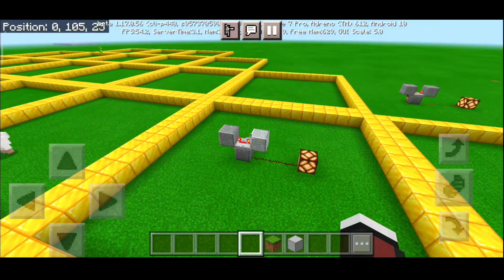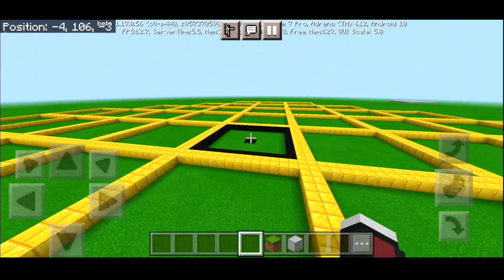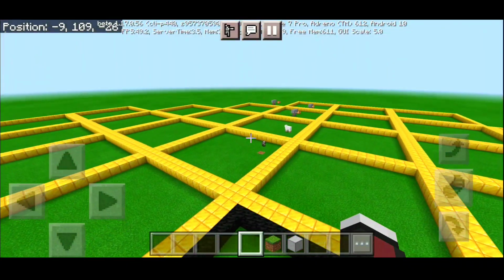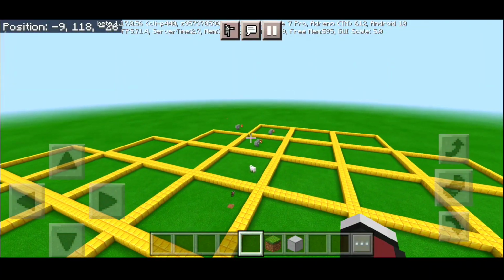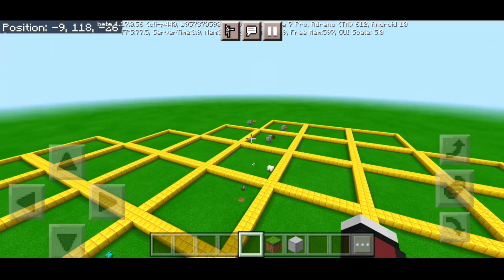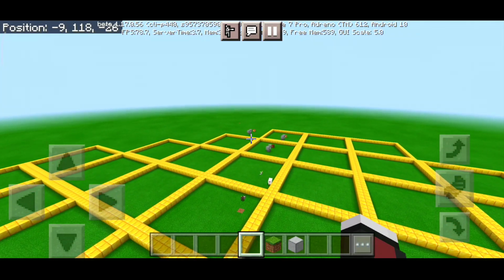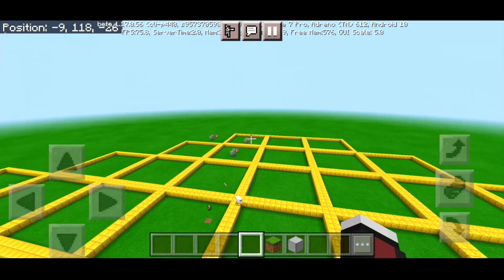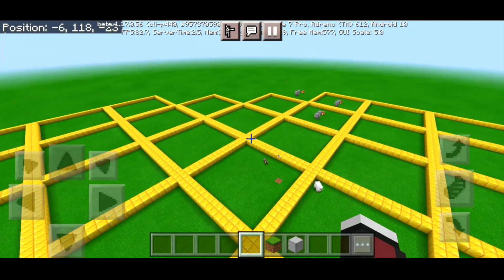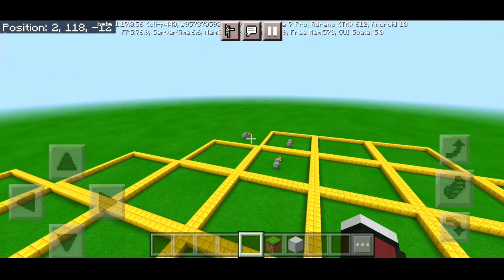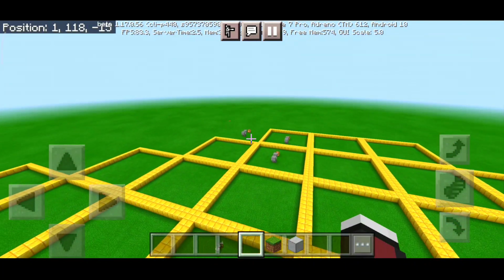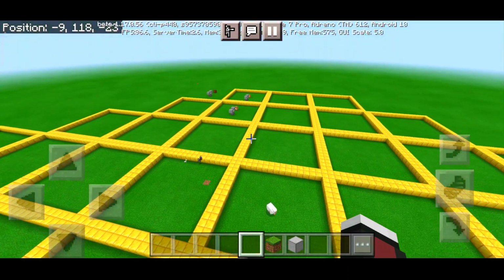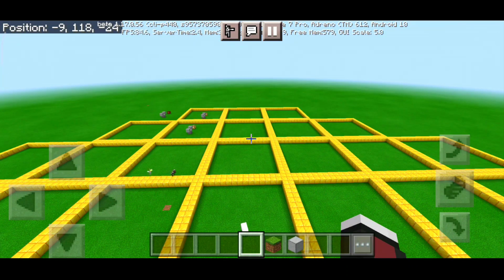But when I am in the center, you can see that one is not working. That one just got frozen. As you can see, it's paused, it's not working, but these 2 are properly working. If I go forward, it's working perfectly fine. So that is how the ticking area actually works.